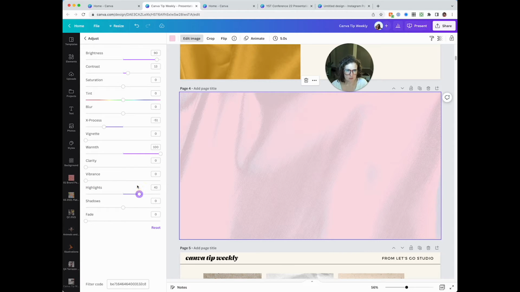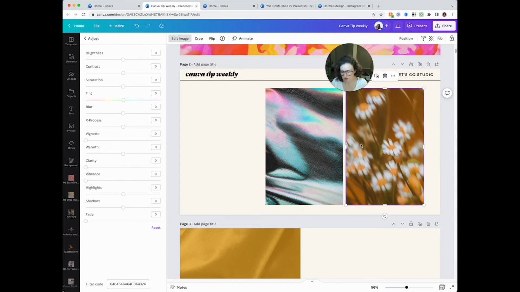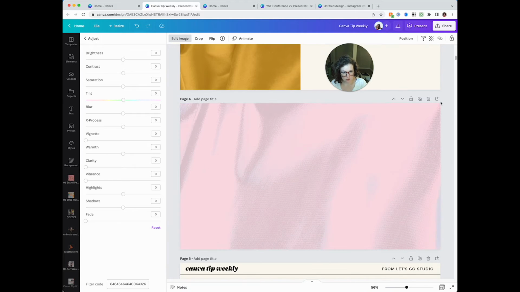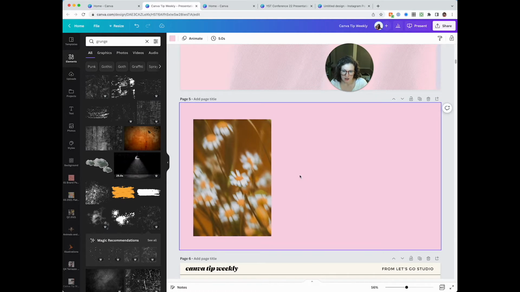So tinker around with these settings, and then you're going to see now I've got this cool texture here. So I'm going to do both of these styles one more time again with these flowers. So I'm going to hit the plus sign. We're going to stick these flowers right here. And yes, I like them, but I really want to overlap some text.